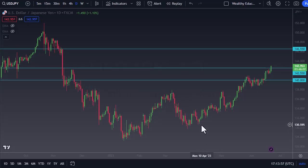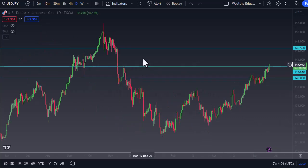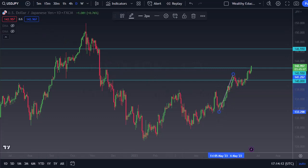From Daily Forex, this is Chris taking a look at the Dollar Yen. You can see we have broken out, and now it looks like we could go as high as the top of this candlestick, which is about 146 and a half. The measured move is measured from the previous consolidation area.